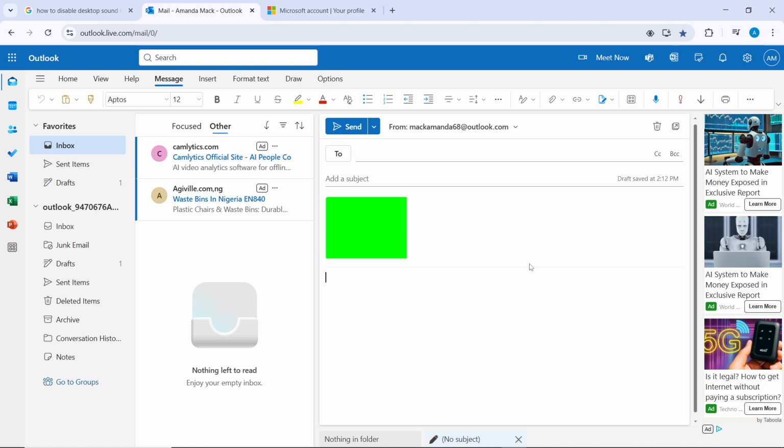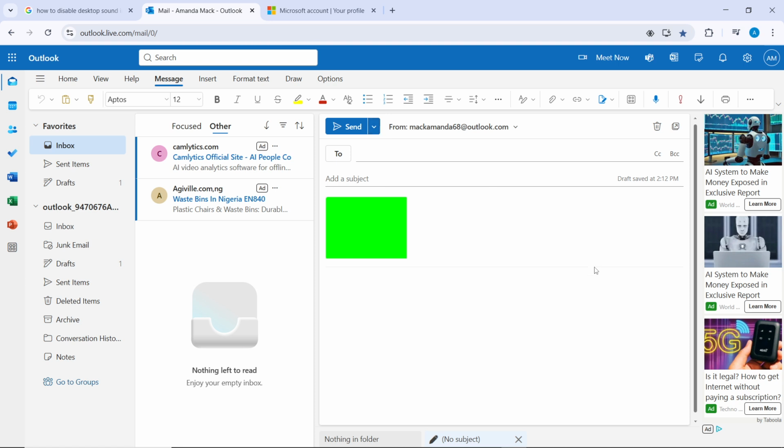Once you're done, you can now fill in the recipient, which you would have done before. Put in the recipient, subject, and the message that you want to send. And after attaching the message, go ahead and click on send at the top of the screen. You can choose to send immediately, or you can just choose to click on this drop down menu right next to it to schedule send.